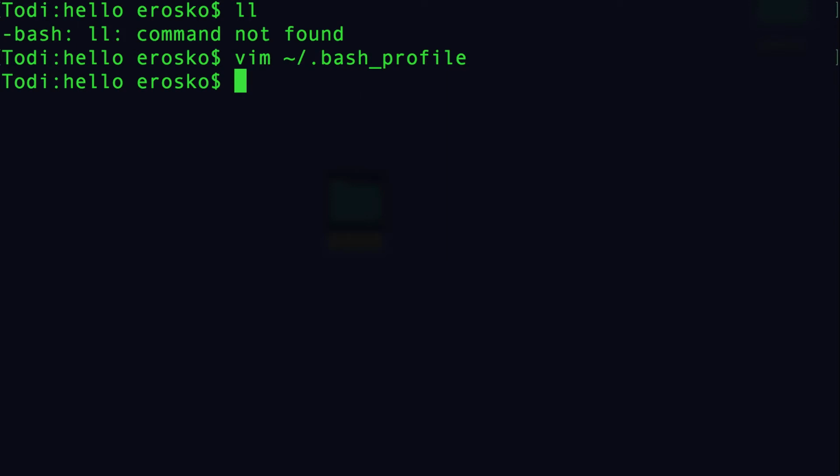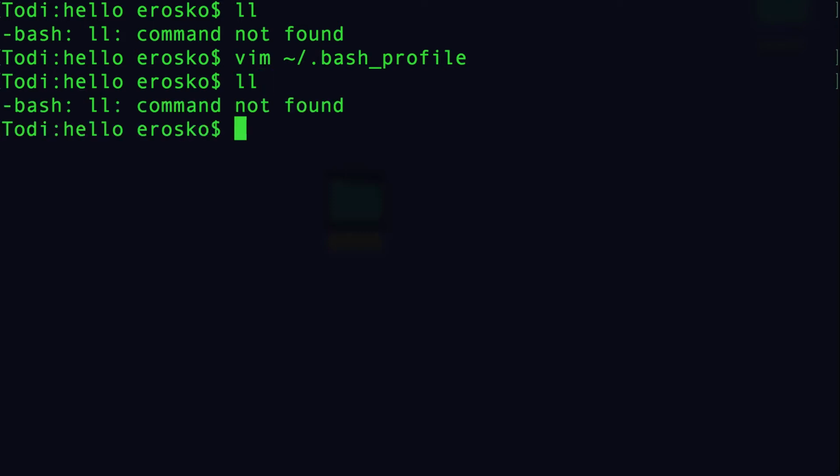Okay, so I've just modified my bash profile. Now I'm going to type in ll. What do you think is going to happen? Okay, I'm going to hit enter. We're going to see what's going to happen. Not found, but I just modified the file. Why didn't it find it? It didn't find it because that file is just sitting on the hard drive. I have not reloaded the entire environmental variables into my terminal. So I'm going to source that bash profile, which basically reloads everything into the environment of my terminal.